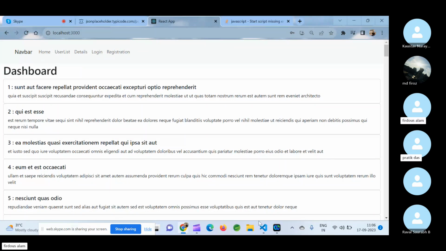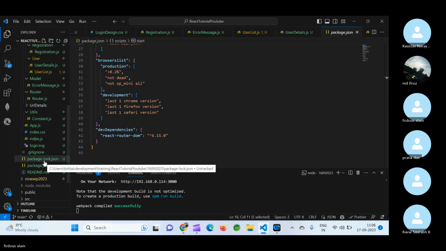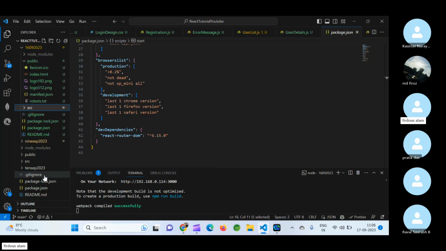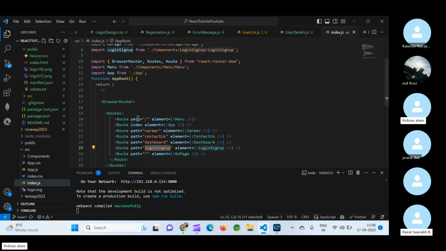Last time, if you remember, when I created this form, I used the old version of React Router DOM. Whenever you want to use a router, you have to use this library.